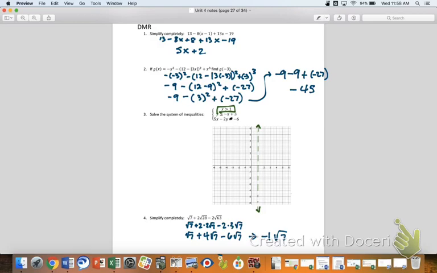And then as far as the greater than and the shading, aren't I going to shade, at least for this one, either over here in region A or over here in region B? Yep. So I would do a test value. If I'm a fan of 0, 0, if I tested out 0, 0, that means x is 0. Just plug that in. So I would say then that 0 is greater than 1. Is that true? It's not true. That means that 0, 0 is not my answer region. It's got to be the other one. So I would shade on the region that's not 0, 0. So I'd be shading over there. That's just for the vertical line.